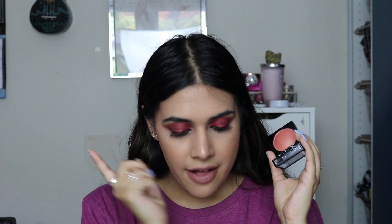My next favorite is the NYX Baked Blush in the shade Ignite/Passion. This blush is one of my favorites because it's a baked blush and it reminds me most of Milani's baked blushes. It has a really nice sheen and the baked formula gives the most beautiful glow. This is my favorite orange blush of all time. Milani doesn't seem to have an orange baked blush on Beauty Bay where I tend to buy from, so this fills that gap perfectly.